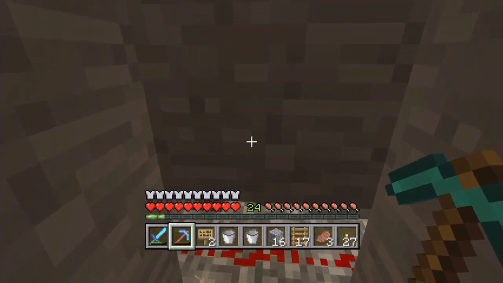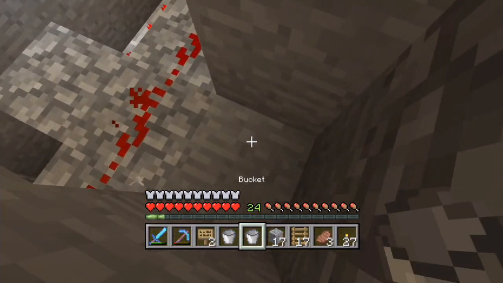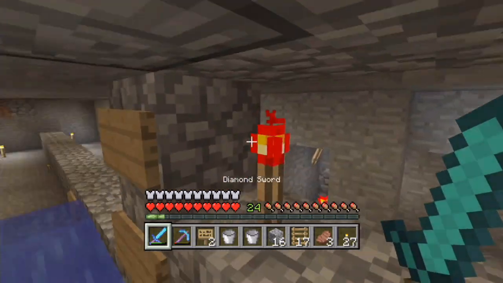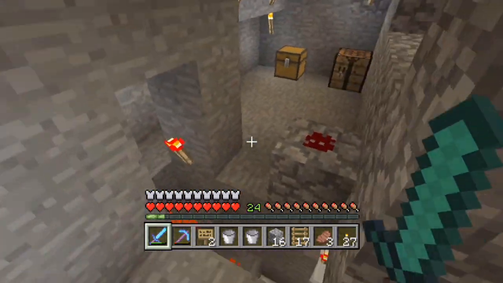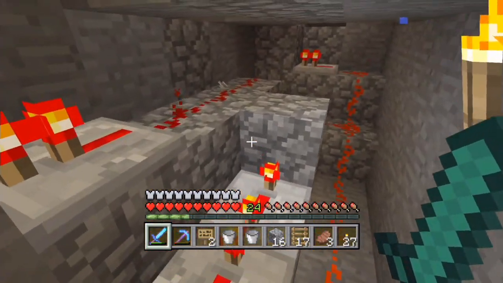Is that a skeleton down there? I think it is. He's tracked me all the way down here. He couldn't have spawned down there. It's way too late. Get out of here. One shot.